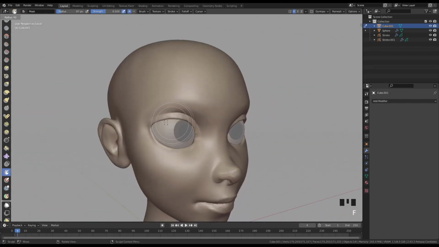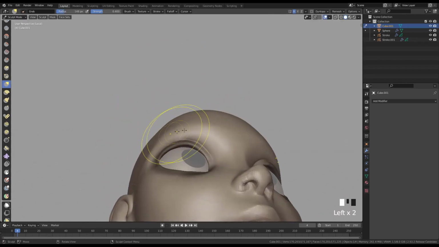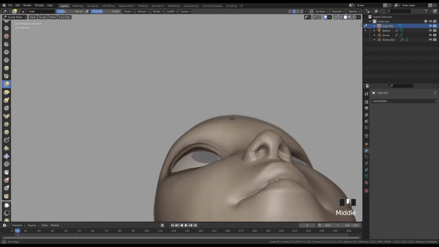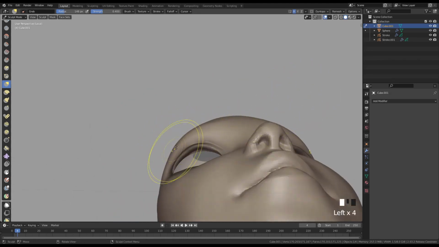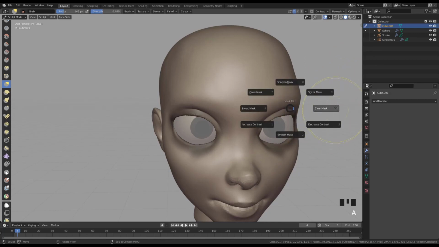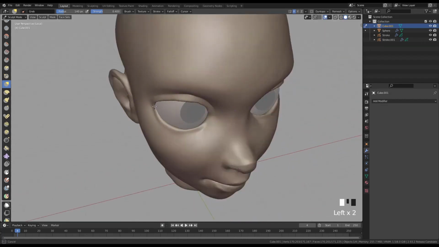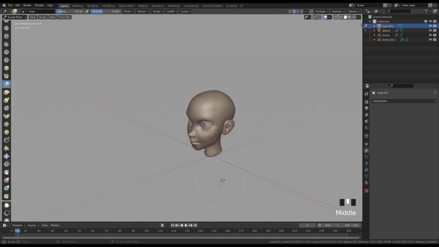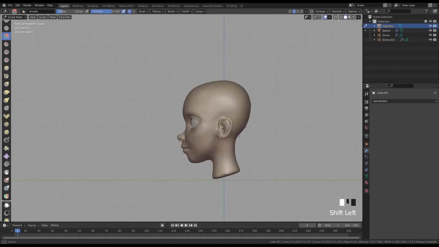Over there, I'm gonna use the mask brush again, mask out the eye. And from the bottom view, I'm gonna push back the arcade. Okay, I was losing this, and this fades out to the side. Okay, clearing the mask by pressing A. Okay, we're getting there, slowly but surely.